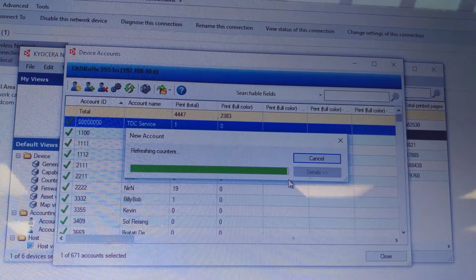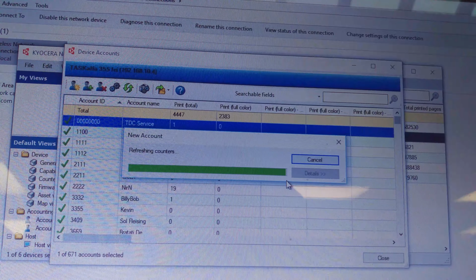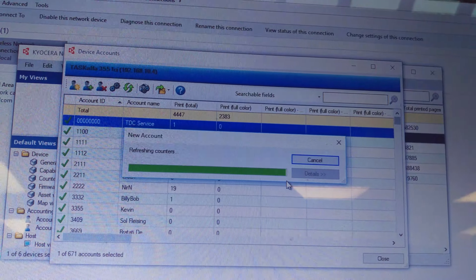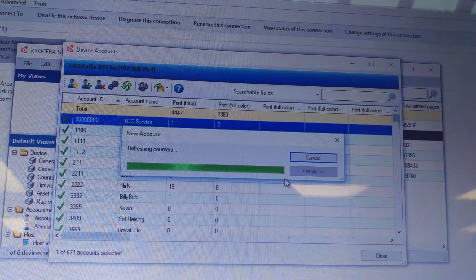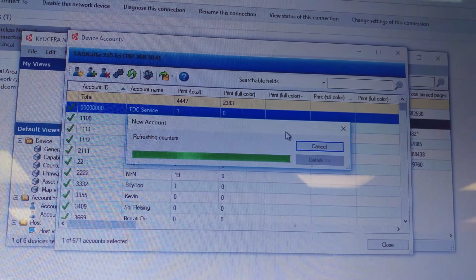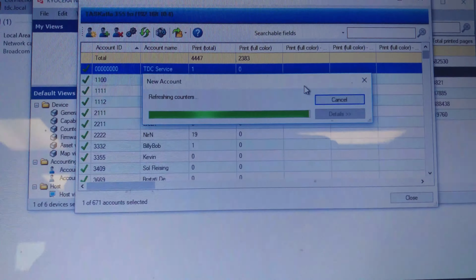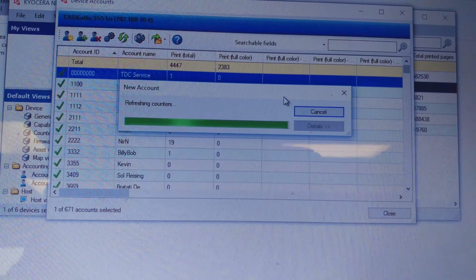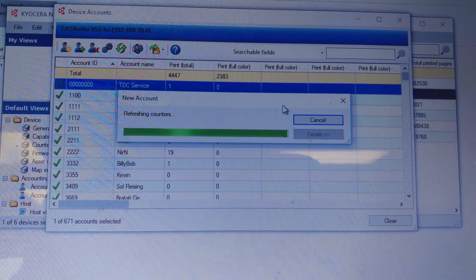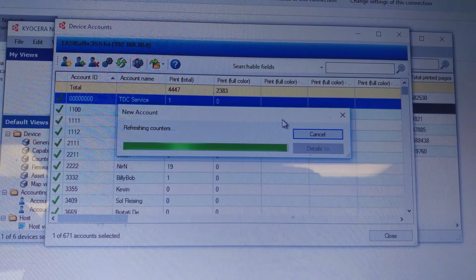Almost done. Okay. A little bit more. Looks like it froze.